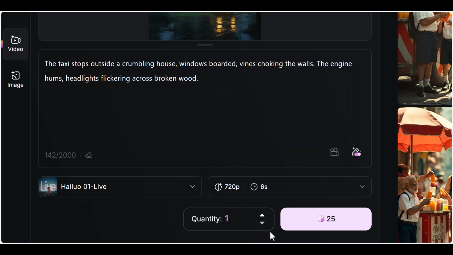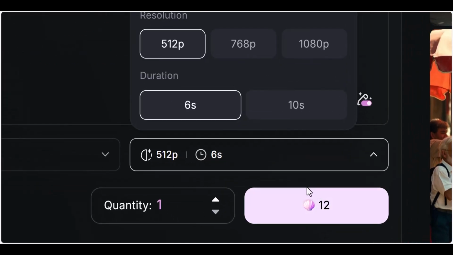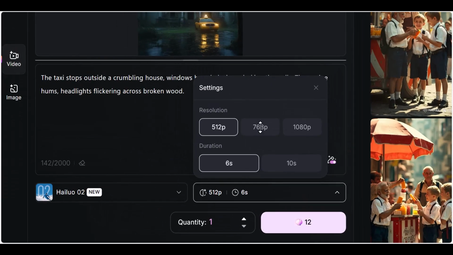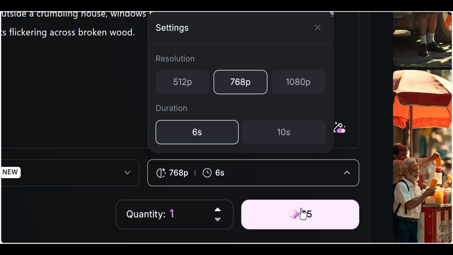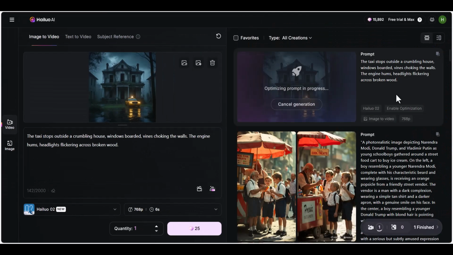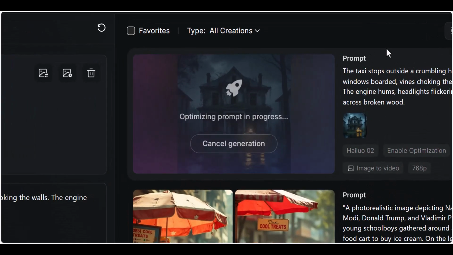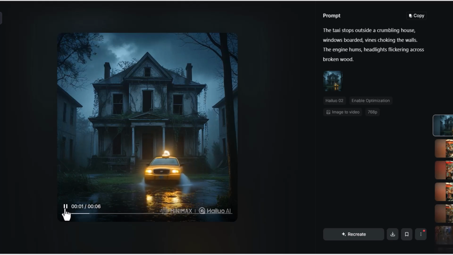You can choose your resolution. Choose 512p to use the least credits, and if you want a better quality video, then 720p would be best too. Now just click where it shows you these credits that you'll be using up, and your video will be up for generation. After a couple of minutes, you'll have your animation ready, and you can just download it.